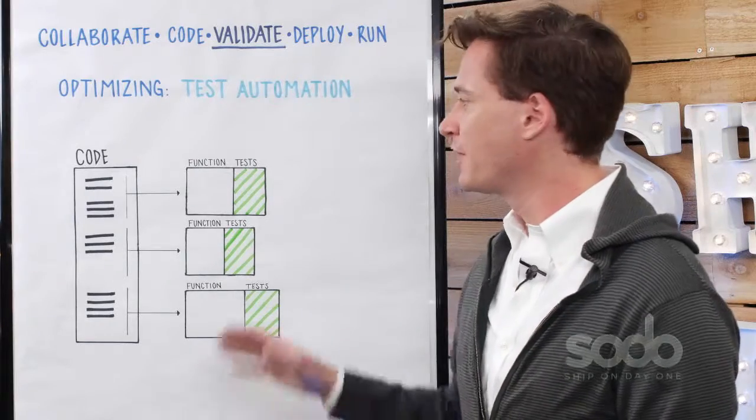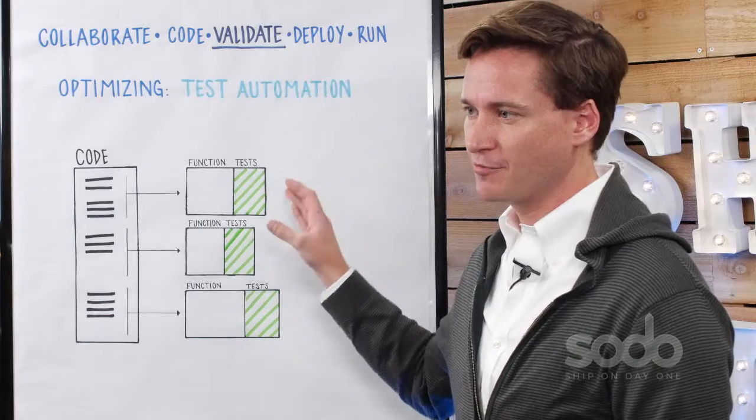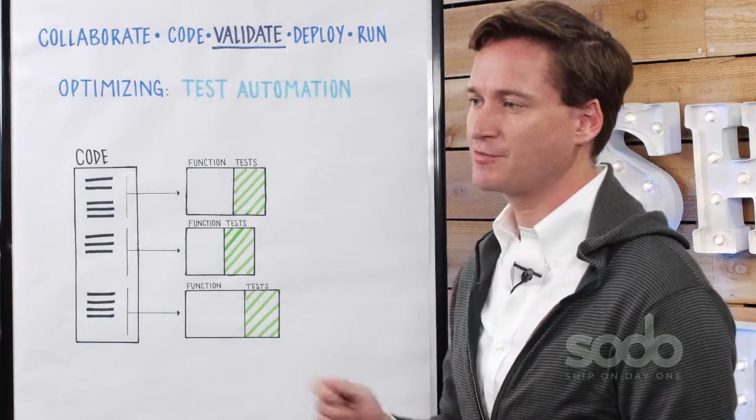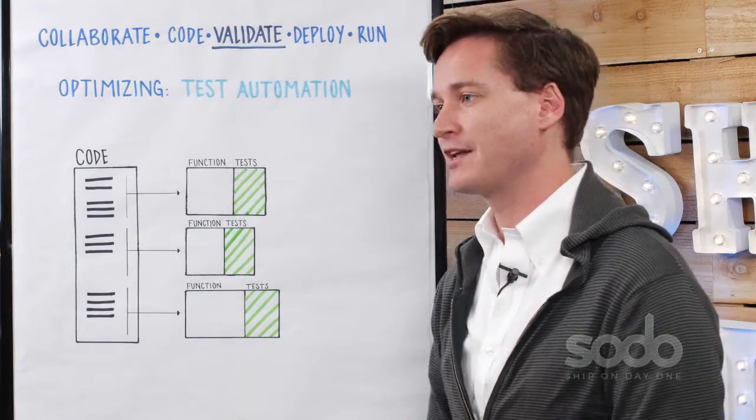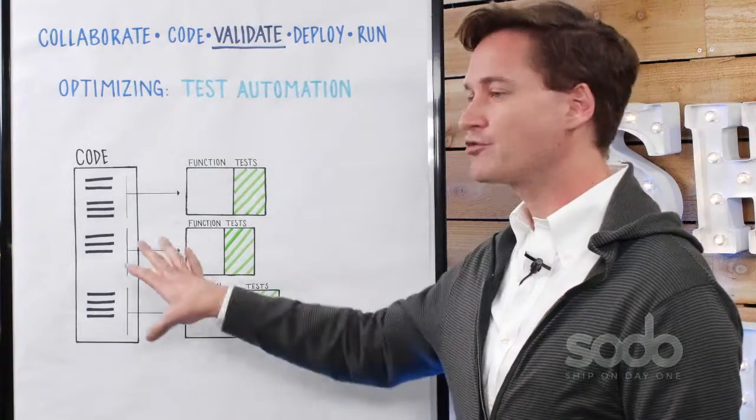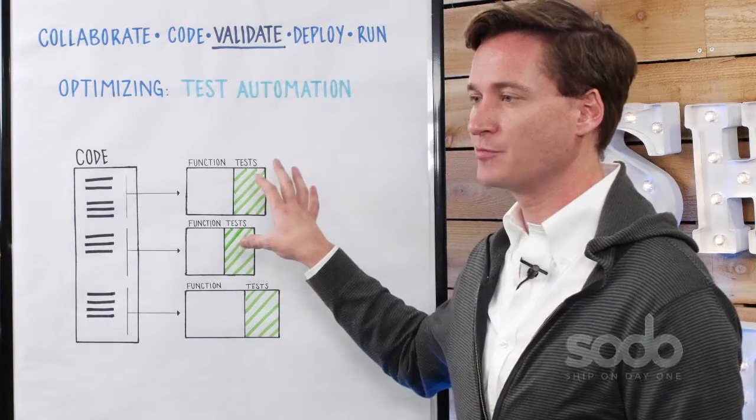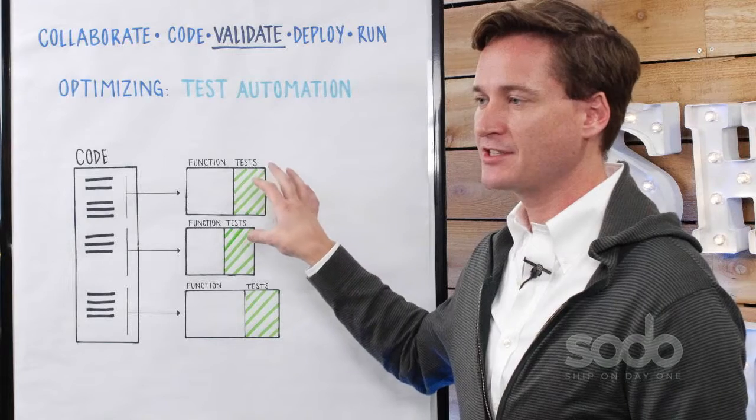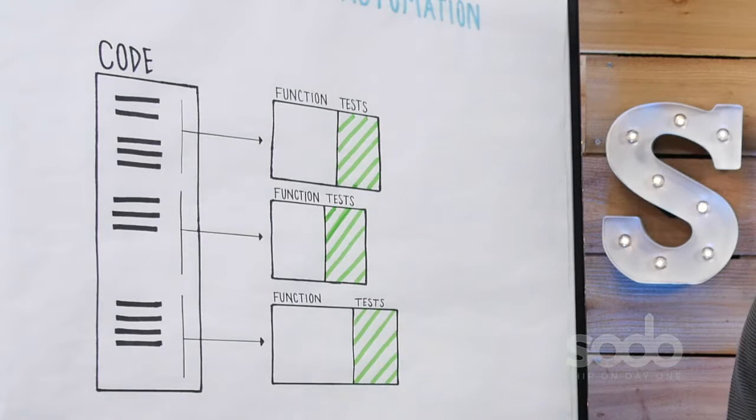Instead, what we want to do is focus our time writing tests for the business logic that's very custom and very special to the software that we own and that we're writing. Luckily, by abstracting our code out into functions, it becomes easier to write unit tests as well as integration tests for those portions of code specifically.